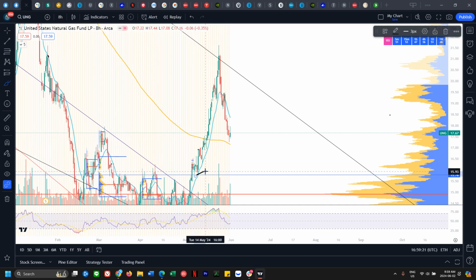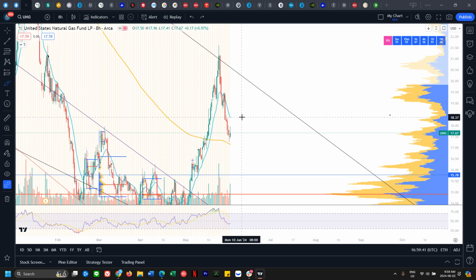Similar idea, 8-hour bounce, bounce, bounce, bounce, rejection. And let's see when we come back up, is it going to be another rejection, or can we break through that? The likely scenario is probably going to be a rejection, but we did bounce off of support, so maybe they have a chance to break through it. We'll see if they can pull it off.